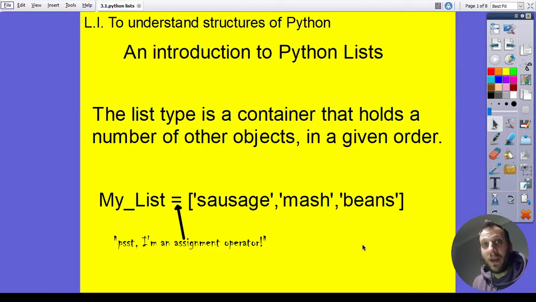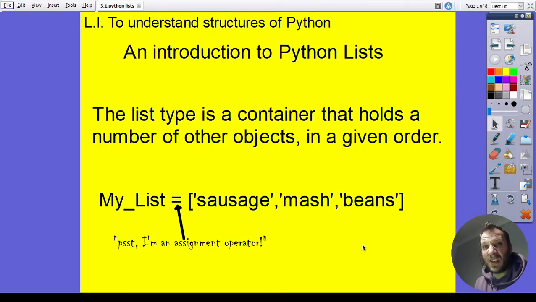So already you've learned about the print command and you've had to play around with some variables. So you're doing really, really well. Today we're going to look at our third item, which is lists. Now lists share some of the characteristics of variables, but they can do a little bit more as well.